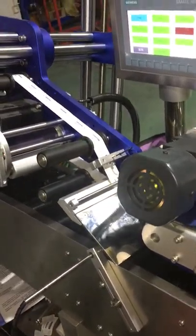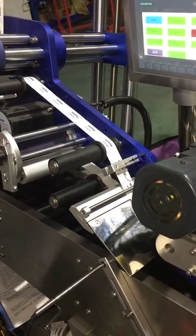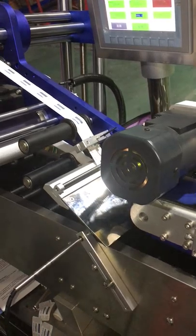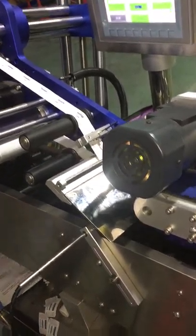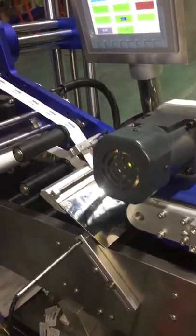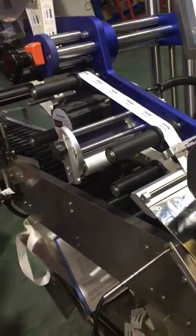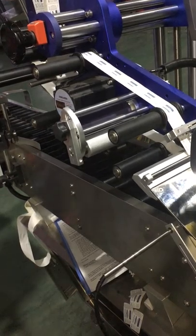Maybe it gets stretched; we reduce the labeling delay. Now I explain to you what the labeling delay means. Labeling delay means how long the stepper motor will run. The more you delay, the longer the stepper motor continues running. And the product delay means, when detecting the container, how long until we start labeling.